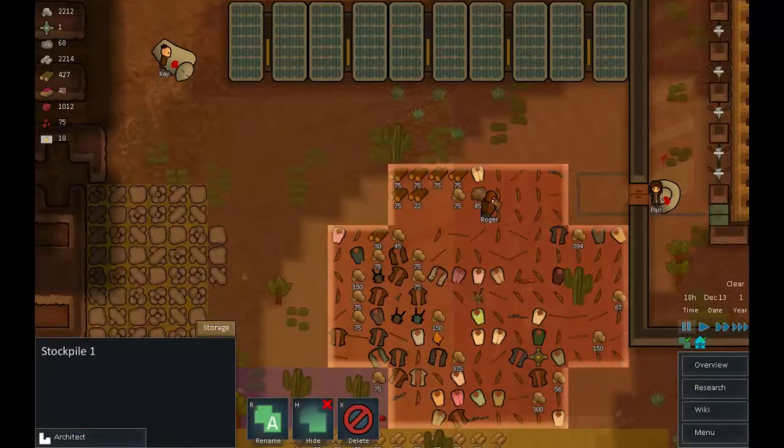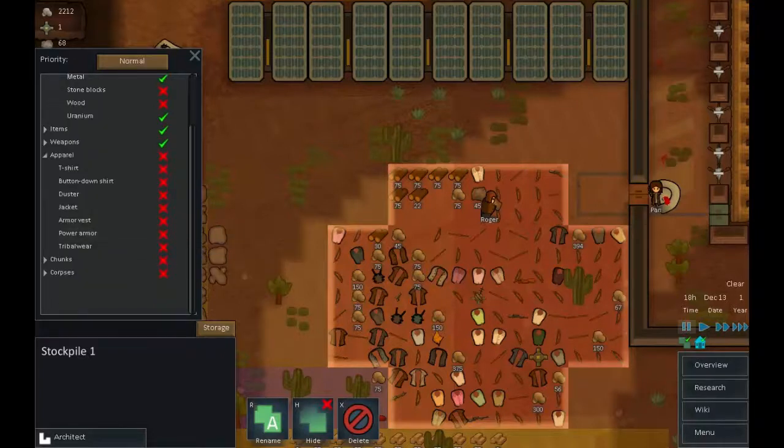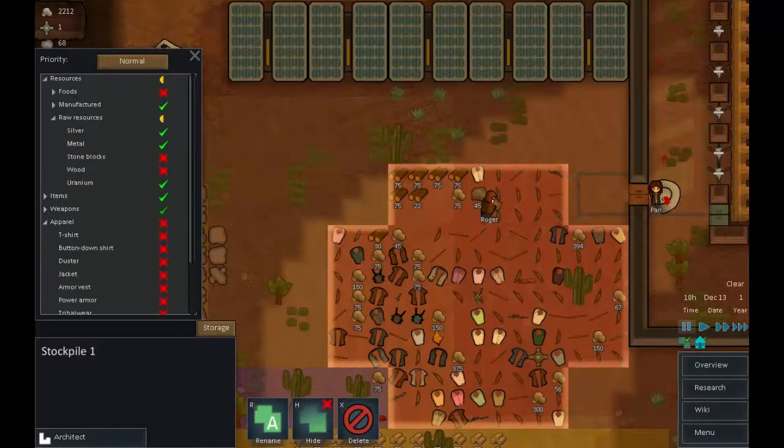So what do we want in here? We want manufactured goods. We want raw resources, but we don't want wood or stone blocks. We want items. We want weapons. We don't want apparel. What are chunks? We don't want chunks and we don't want corpses. So that's that one sorted out.